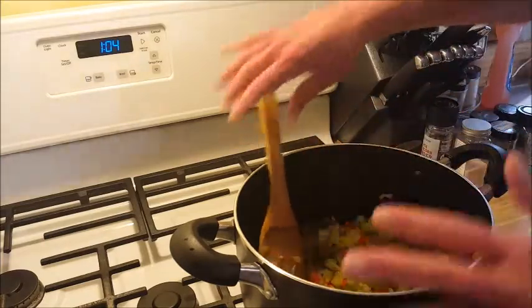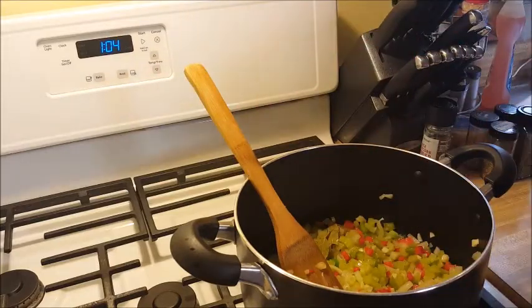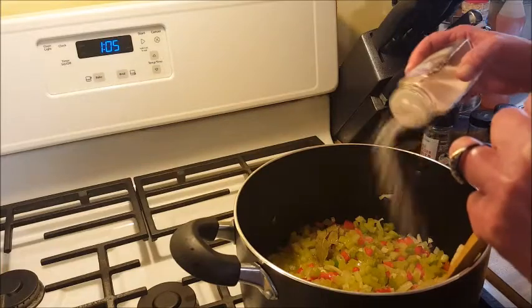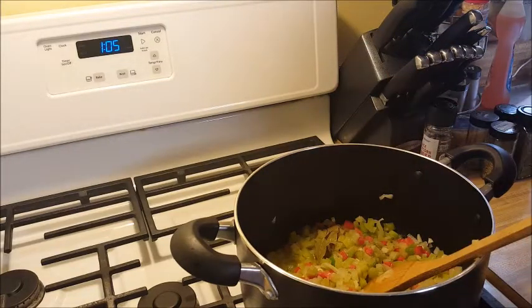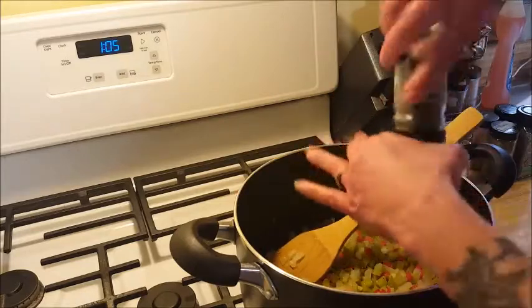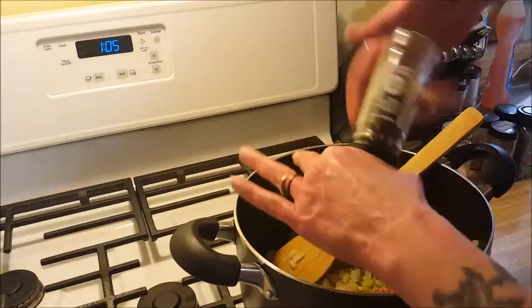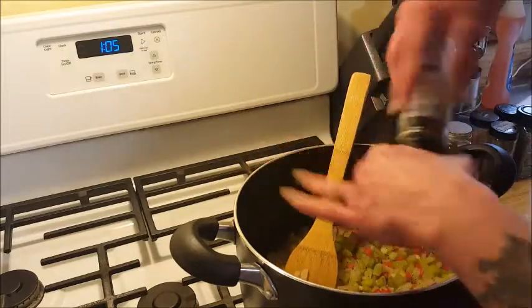It's okay. So we're going to go ahead and start seasoning our vegetables, and just for the vegetables, I'm going to do some salt and pepper. We're going to wait to add our Italian seasonings for when we put our tomatoes in. So I'm going to go in with about a teaspoon of salt and some cracked black pepper. Again, if you've watched any of my videos, you know we go a little bit crazy over pepper. So I like to do quite a bit of it. Just use your best judgment on this, okay?